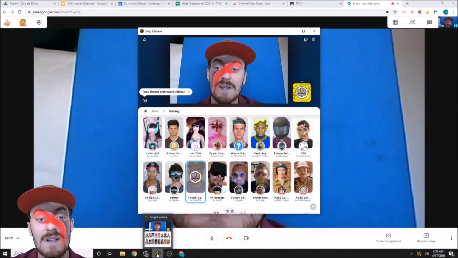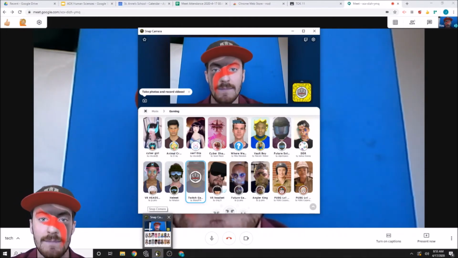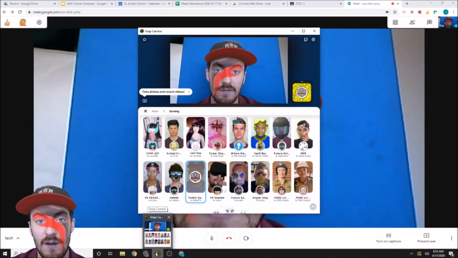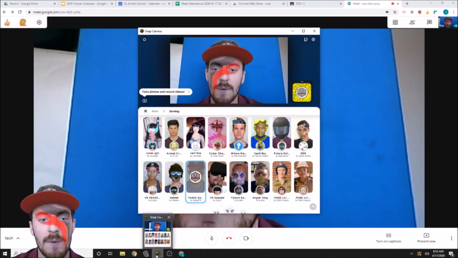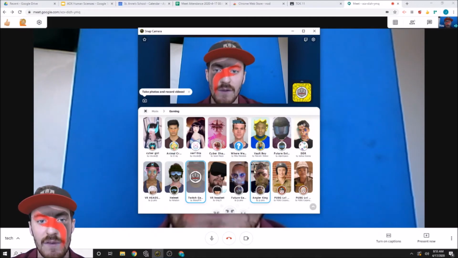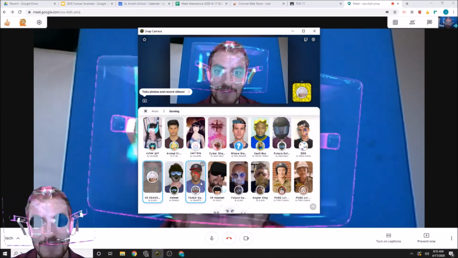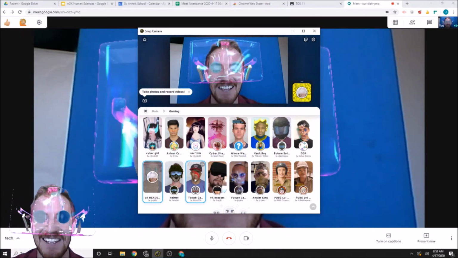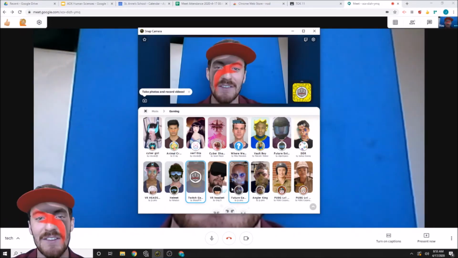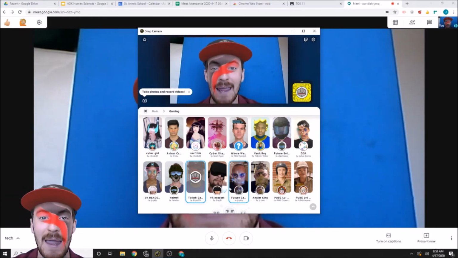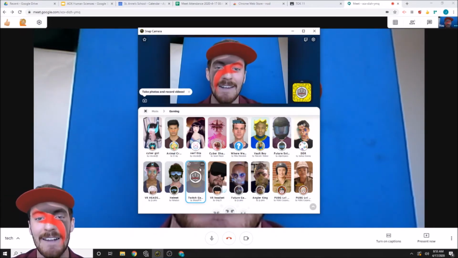And once I downloaded this, the Snap Camera, when you open the camera, you have to make sure your other applications are shut off, otherwise you could run into issues. When you're opening your camera, you have an option to add all these different filters. There are all kinds of crazy filters that you can add. I just thought this one, the paint, looked really good, the virtual paint.